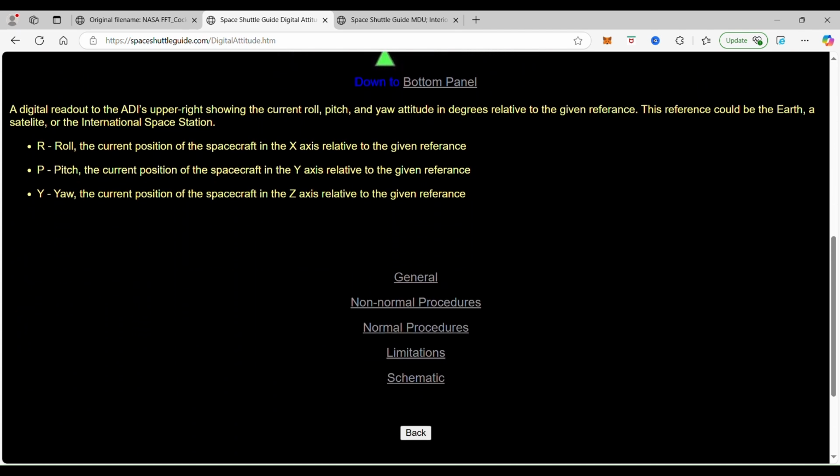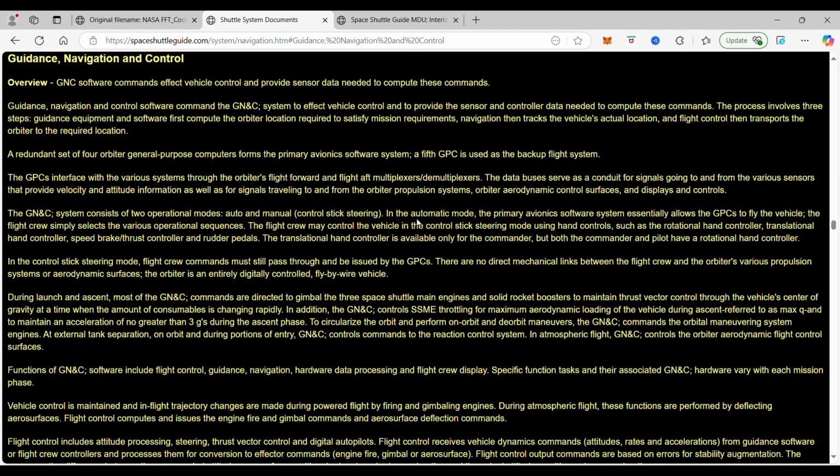If we go into general, we'll see this is the GNC software commands that affect the vehicle control and provide sensor data needed to compute these commands. And we go in here, the navigation and control software commands in the GNC system affect the vehicle control and provide sensor and controller data needed to compute these commands.